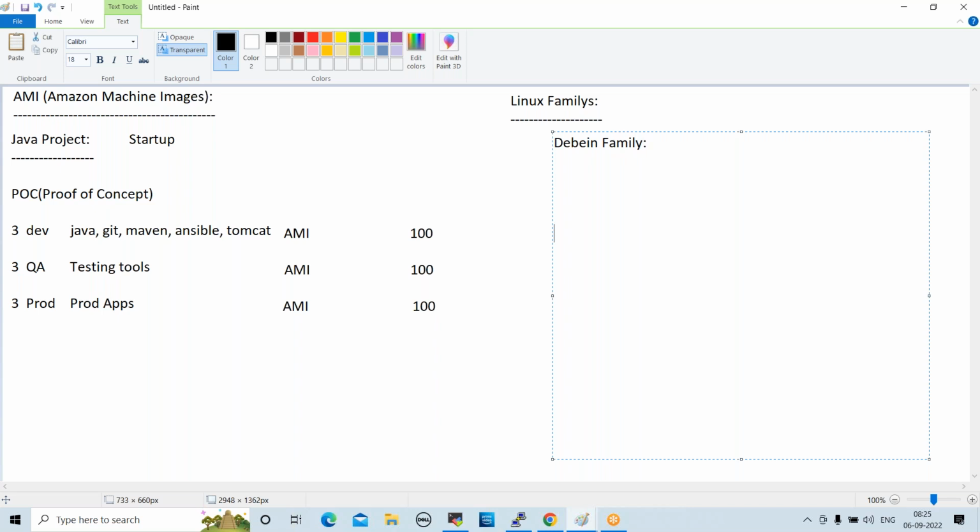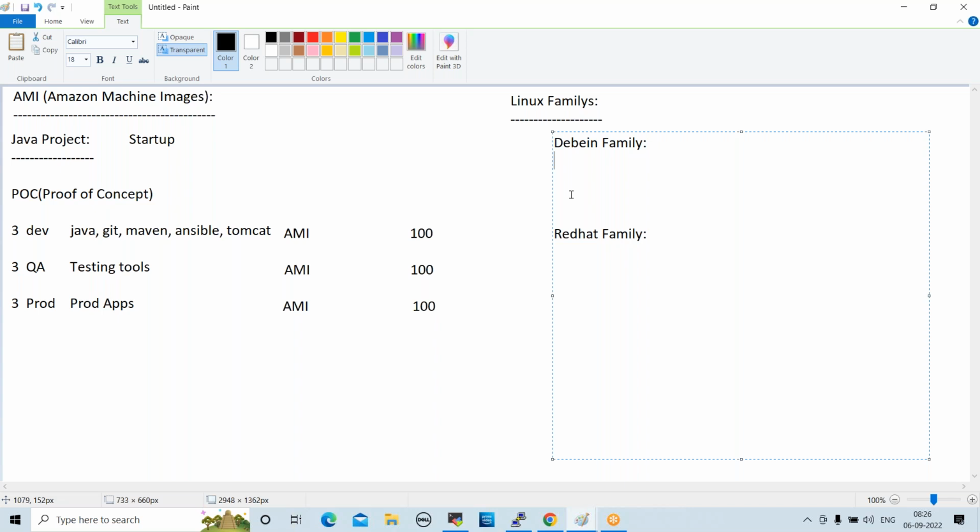The second one is the Red Hat family. So what is the Debian family? What is the Red Hat family? Functionality-wise, both are the same. There is a slight difference on the command side. Why are they divided into two families? Because two different supported layers are there inside Linux.